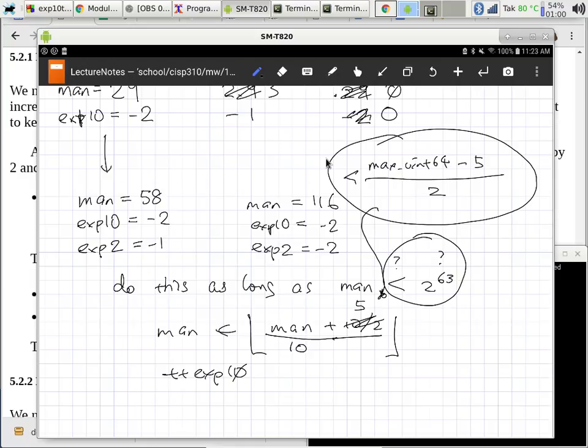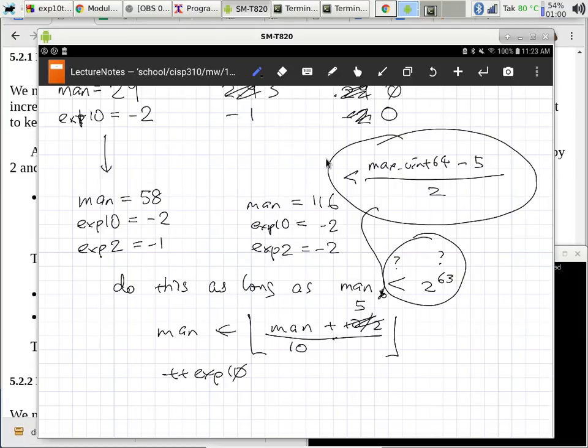All right. So once again, I'm just going to explain how this works. When the mantissa is greater than or equal to this amount, that means the next doubling is going to make the value max u int64 minus 5 greater than that amount. When it's greater than that amount, what's going to happen? We won't have the room to do the plus 5. So that's why.